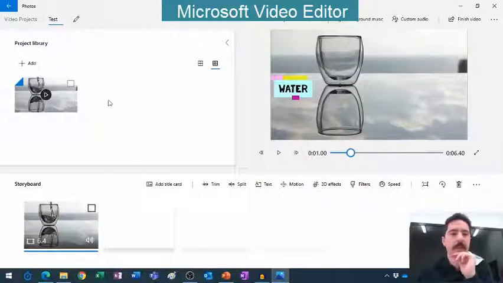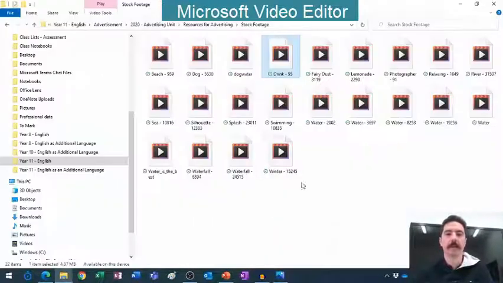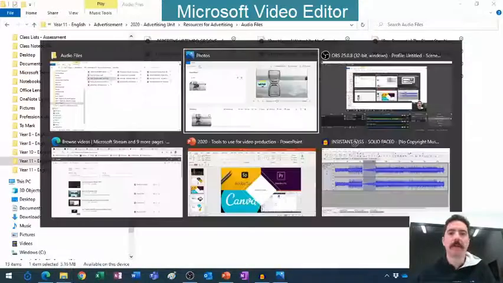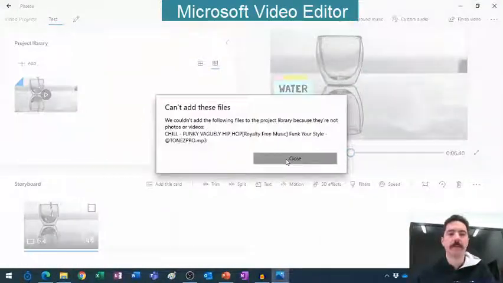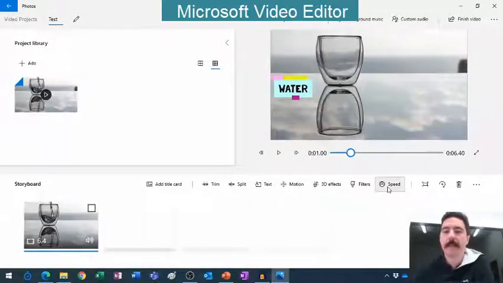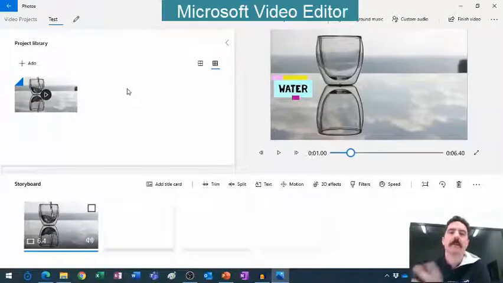Of course, you'll add audio separately, as a separate video, so we might even do that just so you can get an idea of what that would look like. But basically the whole point is that it's relatively straightforward. Again, it doesn't like that file, and at that point we abandon it. But basically you can speed things up, slow things down. It's not super complicated editing, but it's really simple for you to use for this purpose.